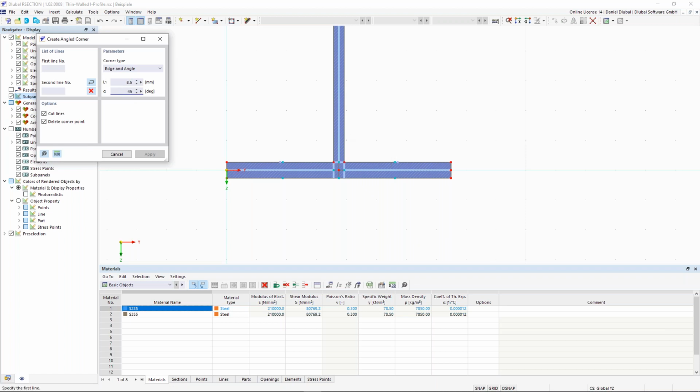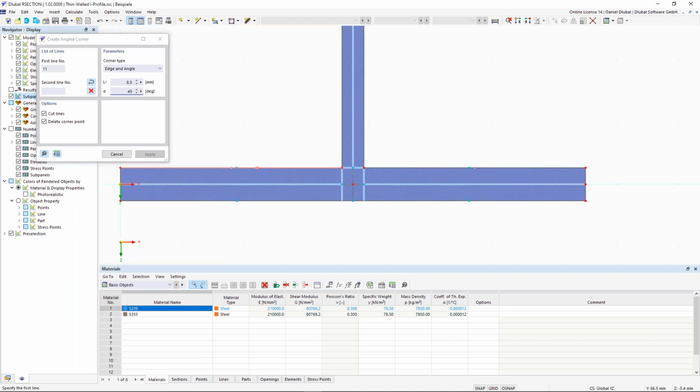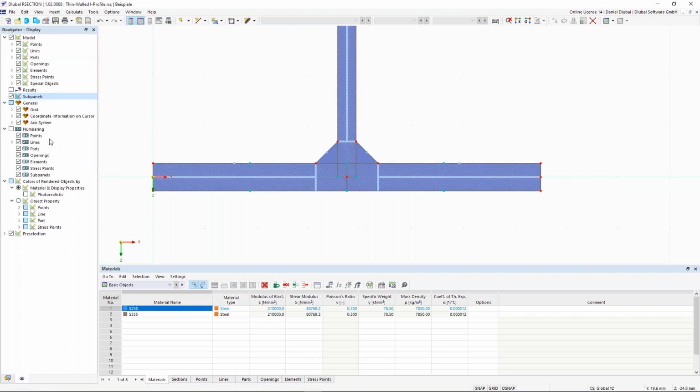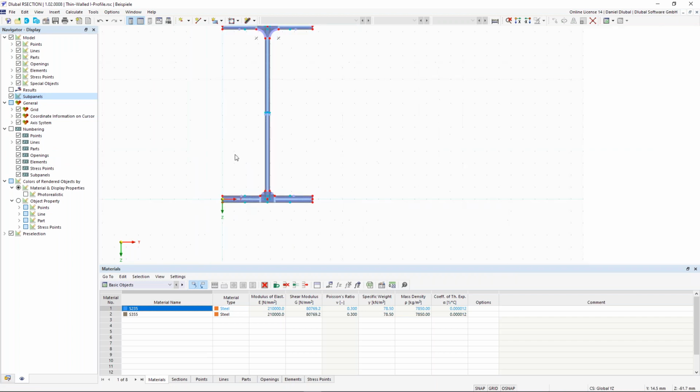Then I choose both lines, this one and this one. And again, you see that the sub panels are changed, and we do this on the right side too. Okay. So much to that.